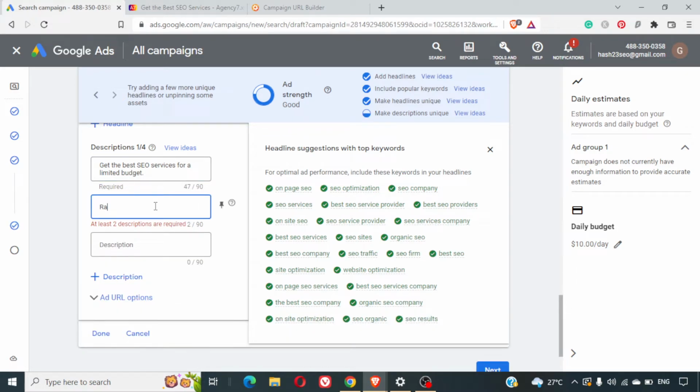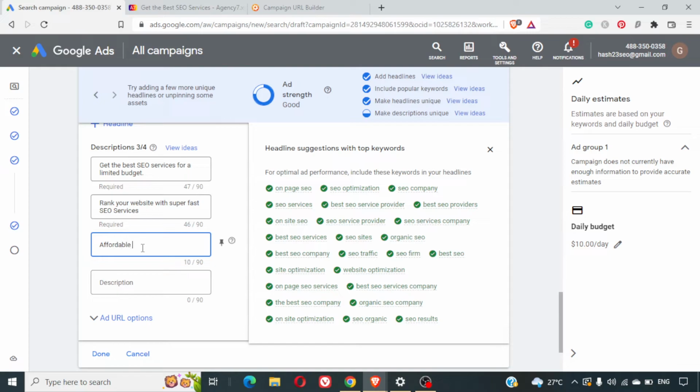Rank your website with super fast SEO services, affordable SEO services for your e-com website, and so on and so forth. So now ad strength is good. You can write more.